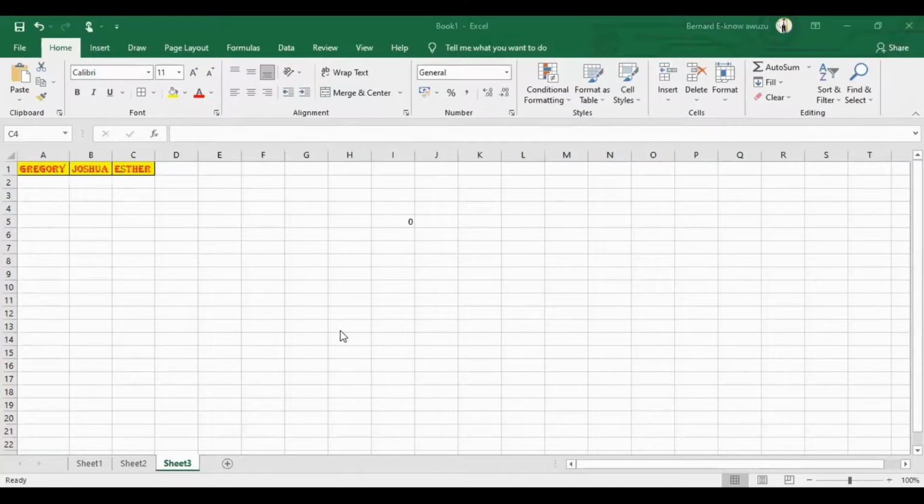What do we call this part here? Where I see C4, what do we call that part? Yes, Joshua? What do we call that part where there's C4 there? Here. What do we call this part here? Name box. Okay, as I said, it's called a name box. Okelo has said it's called a name box. So Okelo, why do we call it a name box? First of all, you tell me, why do we have C4 there? Okelo, explain for us what the name box does.